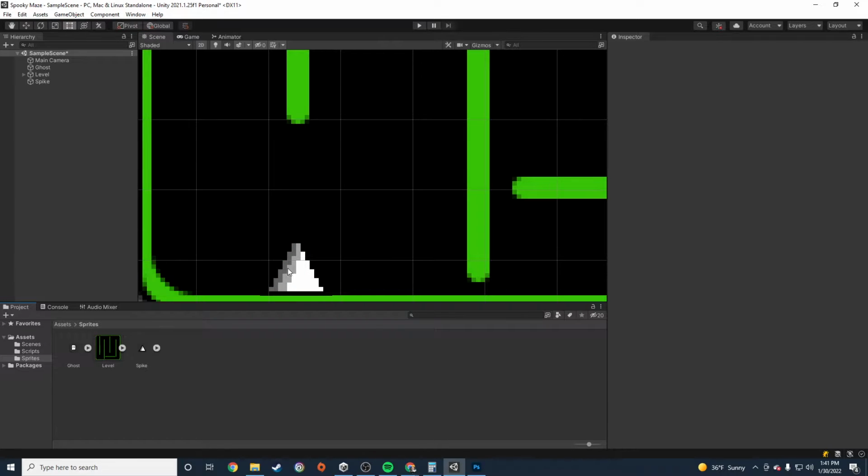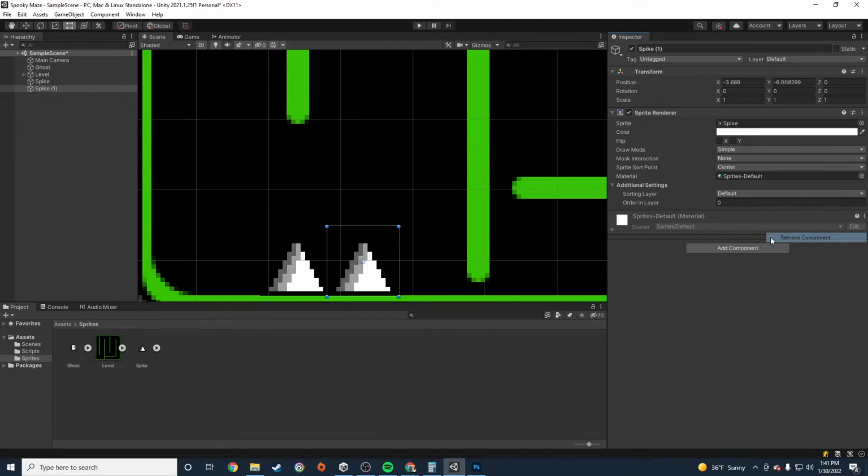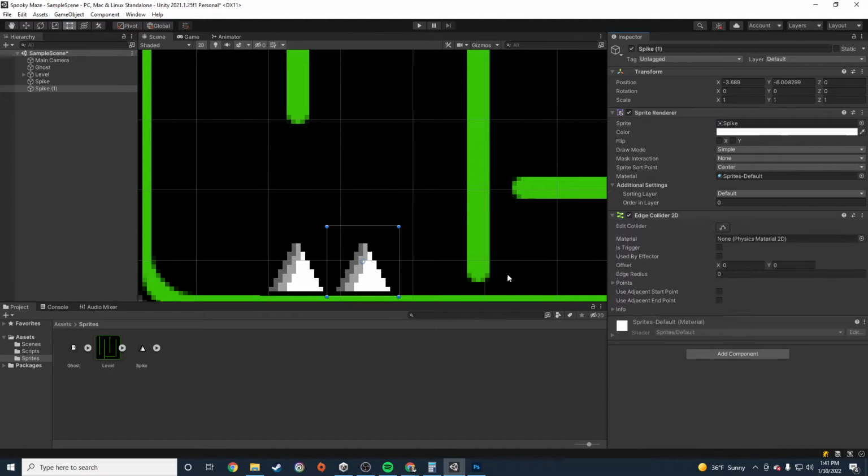The other option, I'm just going to duplicate this object. All I did was I typed Control D with the spike selected, and I'm going to move him over one. Now the other option we have, let's get rid of its polygon collider, remove, and let's use an edge collider, and let's go ahead and edit that. Now notice that the edge collider is just a line, and if I click anywhere on this line, it creates an edit point, and I can just go boop and boop. Very easily make a triangle.